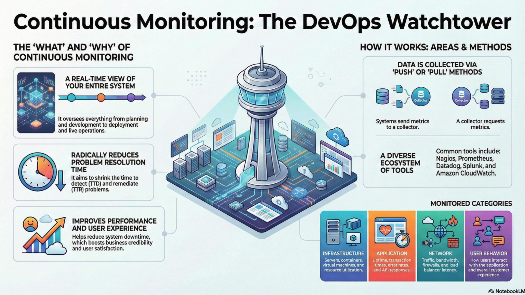Precisely. It's all about that real-time feedback. Think of it like the application's nervous system. It's giving the dev teams instantaneous information on performance, on usage patterns, while it's live. This is where it gets really interesting for me, because the goals here aren't some vague idea of stability. They are super specific, measurable metrics that are all about speed. When a team is trying to get to what they call high availability, what are the key time metrics they're trying to crush? We're laser focused on three main time components.